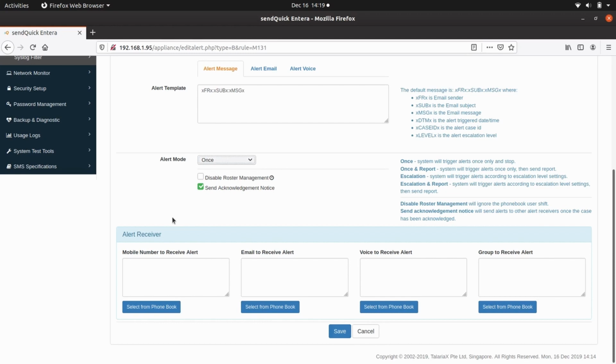Under Alert Receiver, enter the mobile number to receive alert. For multiple mobile number, enter on a new line.